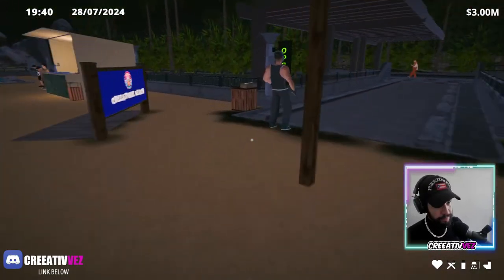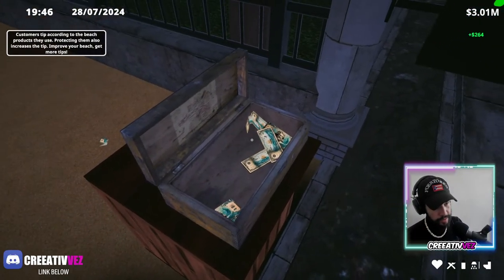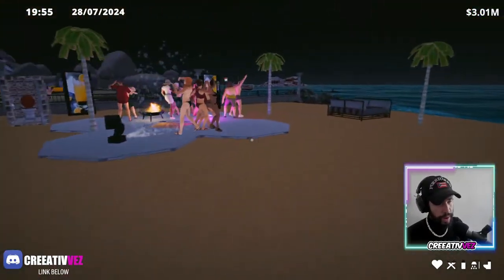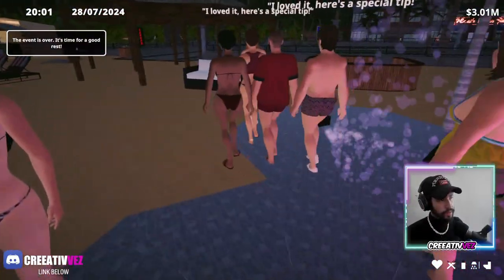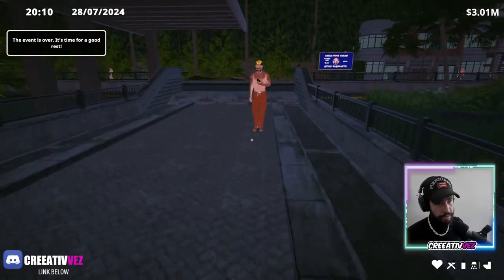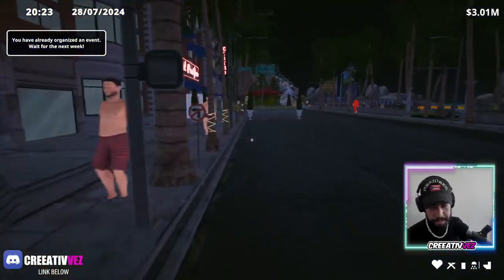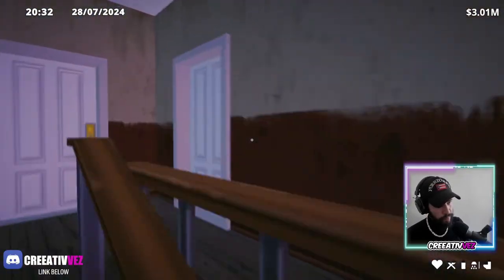Do we have any tip? Hey. Money, money. There we go. Cool. Made money with the event. I don't think it's even worth it right now. Right, Steve? Once the event is trash. Okay. The event is over. It's time to go and have a rest. All right. Now, let me see how much money we could make with this event. Already organized an event for next week. Okay. All right. Cool.